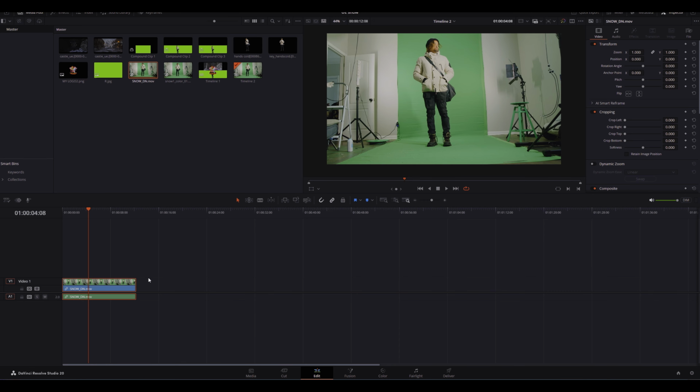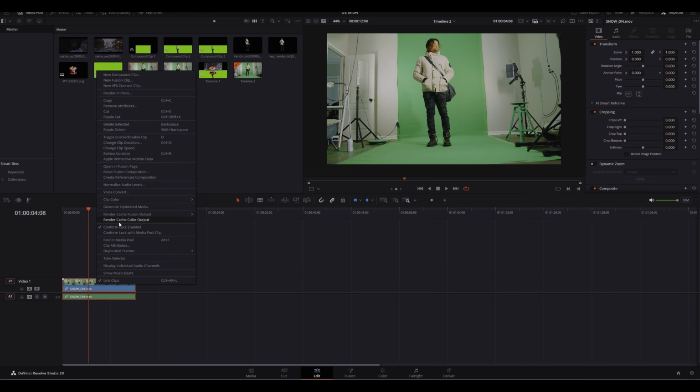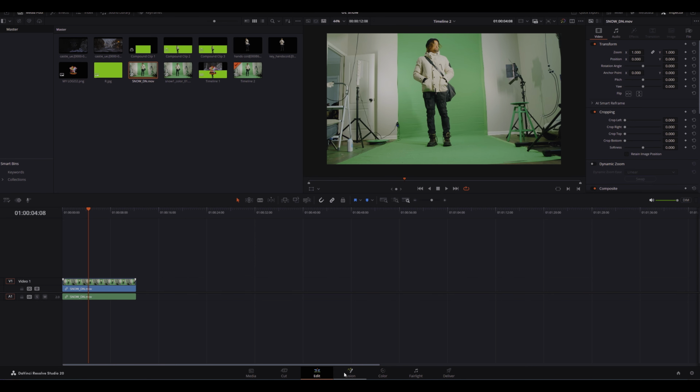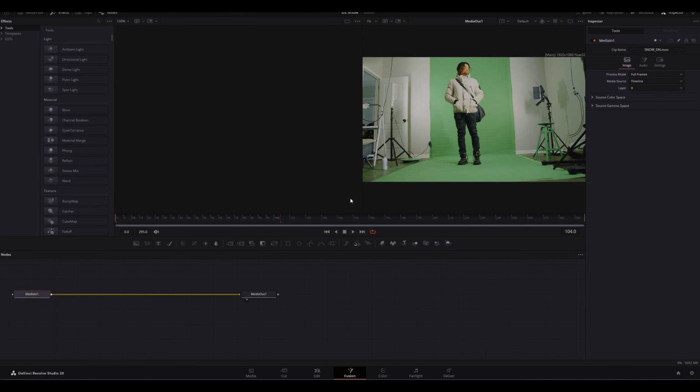First thing we want to do now is remember all of that noise that we saw in the image. Now look for that again inside of this footage when we go to key it out. So in order to key, the first thing you want to do is some people will right click and say new fusion clip, but I just go straight to fusion. Okay.